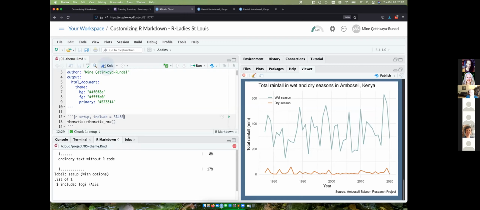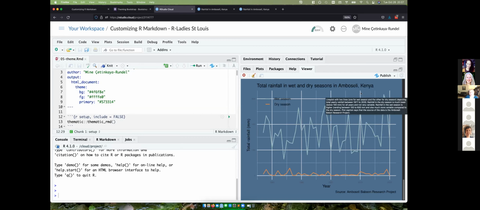So now you can see that the background of the ggplot2 has matched the rest of my document as well. So this is a really easy way for auto theming. Although you can now see those white grid lines might look a bit too jarring. Maybe these years are really difficult to read. So now you might go back and edit your plot a little bit more, but the amount of work you're going to need to do to match the colors is a lot less than if you were starting from scratch.